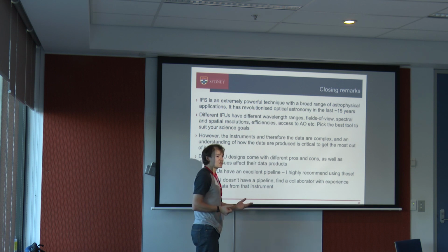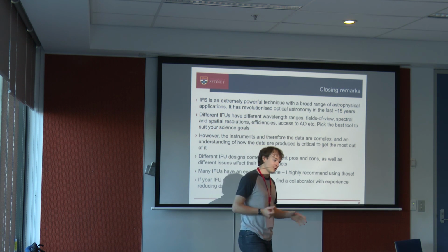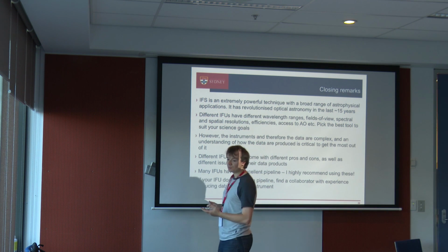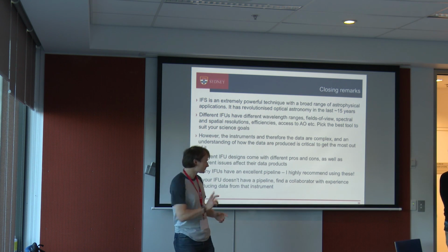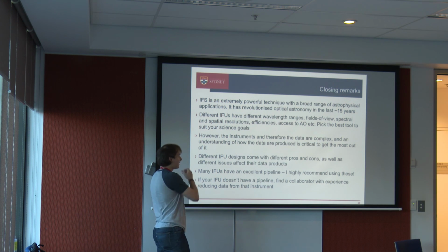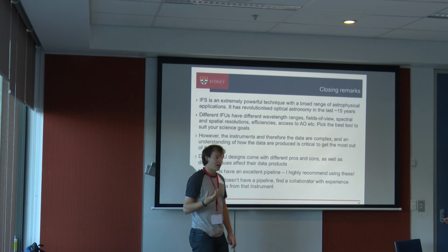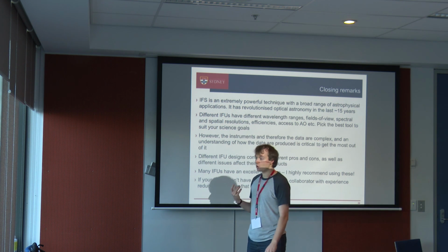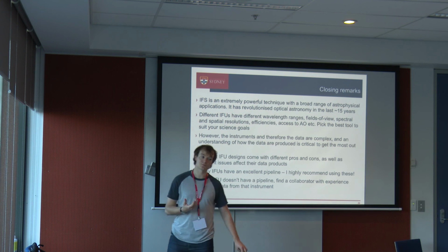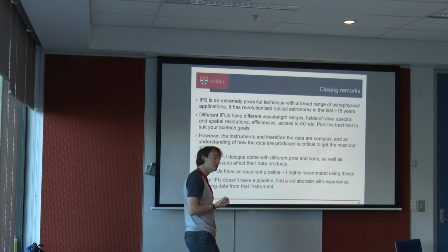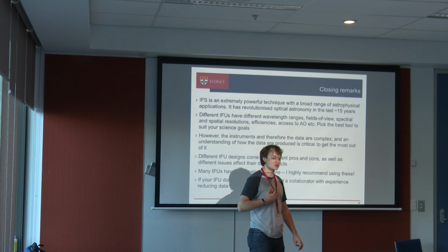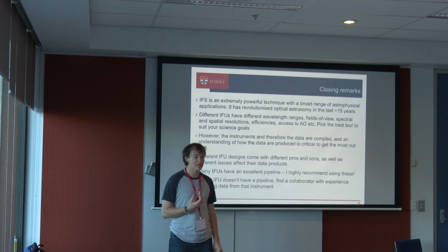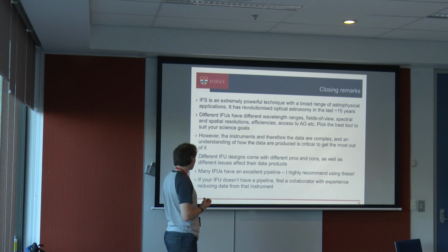The instruments are complex because of this problem of taking 3D data and putting it on a 2D CCD, and the data is complex. You've seen the data reduction process has many steps, and that means that your data is also complex. Data is correlated in interesting ways. We didn't talk about that very much, but there's overlap from adjacent fibers, so spatial pixels are not independent. There's also wavelength correlation, there's correlated noise in these. So the data themselves are complex. The only way you really understand that is by reducing data yourselves.